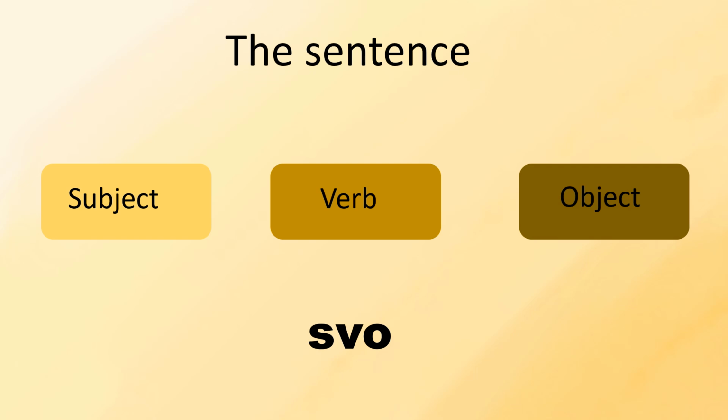So when we talk about SVO, we are referring to subject, verb, and object. So we know about the verb, which is the action, the subject, which is the person or persons doing the action, and the object actually receives the action, which is done by the subject. And that forms what we would call a simple sentence. Now, a simple sentence can become a little bit more complex by adding another verb, probably another subject, and another object.